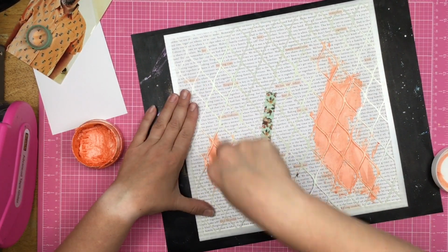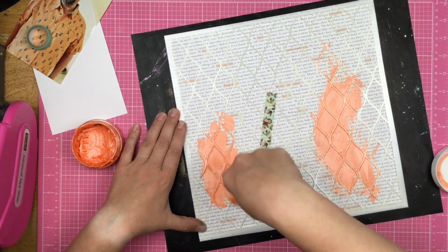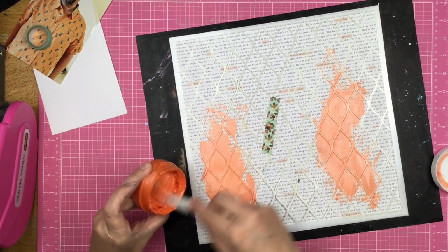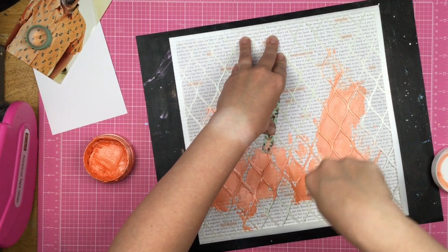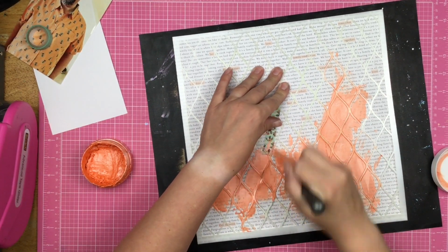I am using a printed background here that I could not tell you where it came from. All I know is that it came from a paper pad and it has text on it, and I'm covering up a good portion of it. There's family words on there, so other than that, I don't know what it is.